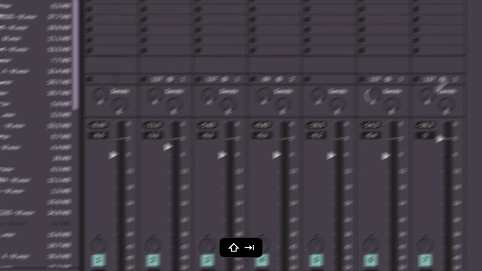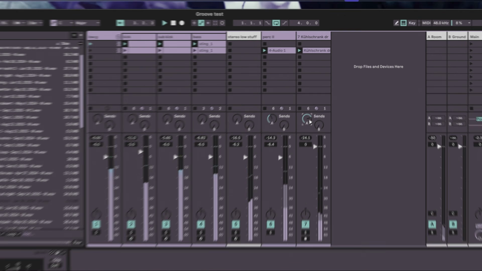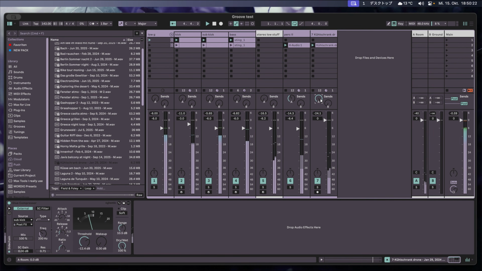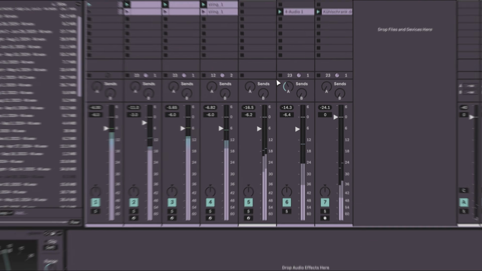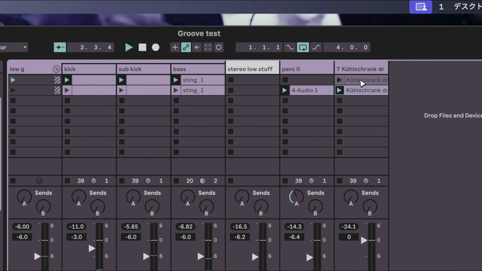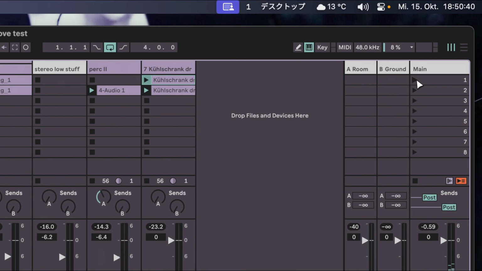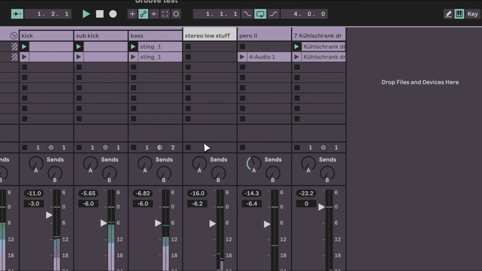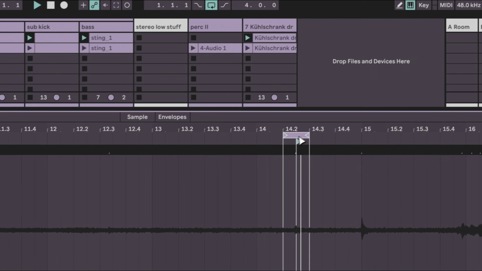Sounds like we have reverb on it, but we actually don't. Let's see how this sounds. Change it.